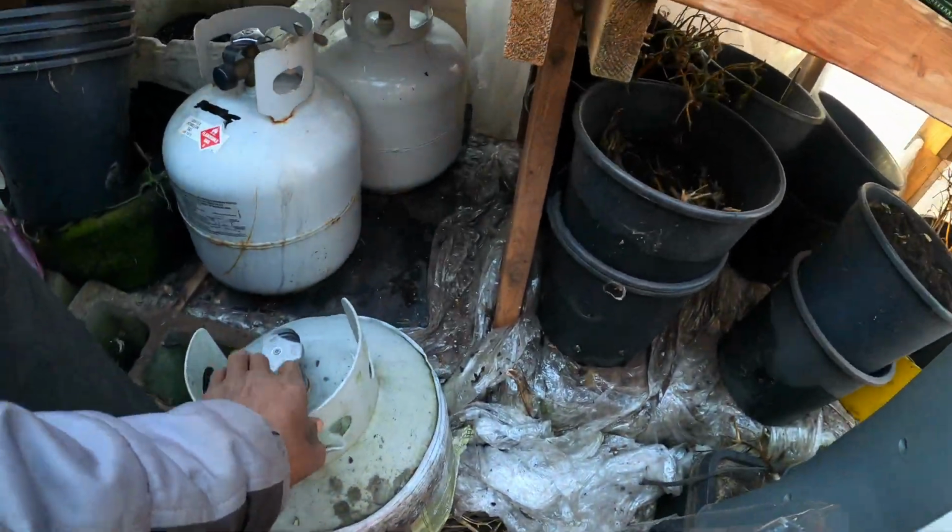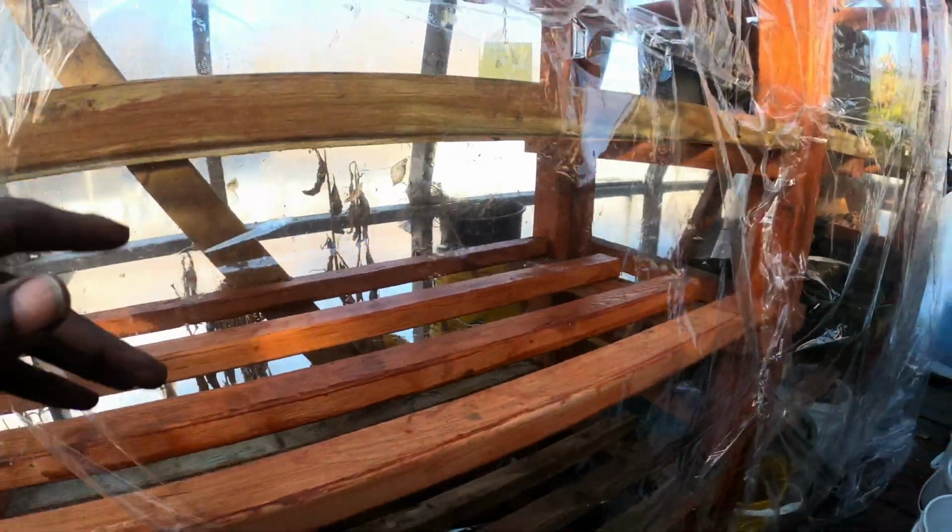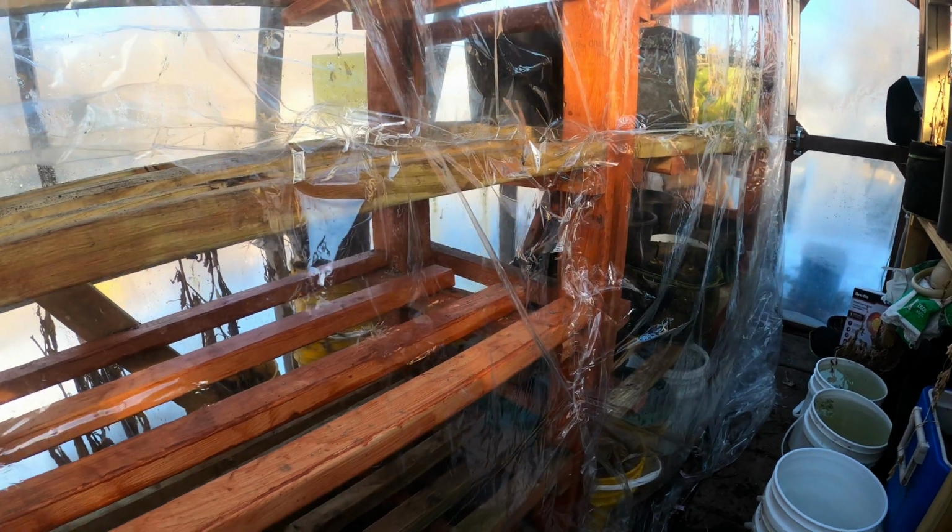I just got some gas that I'm going to try to use, and I ordered a gas heater that is going to help me maintain that temperature in here at a cheaper price. So hopefully that's what we're going to get with the stuff coming up. The first thing I'm going to do is open this up.